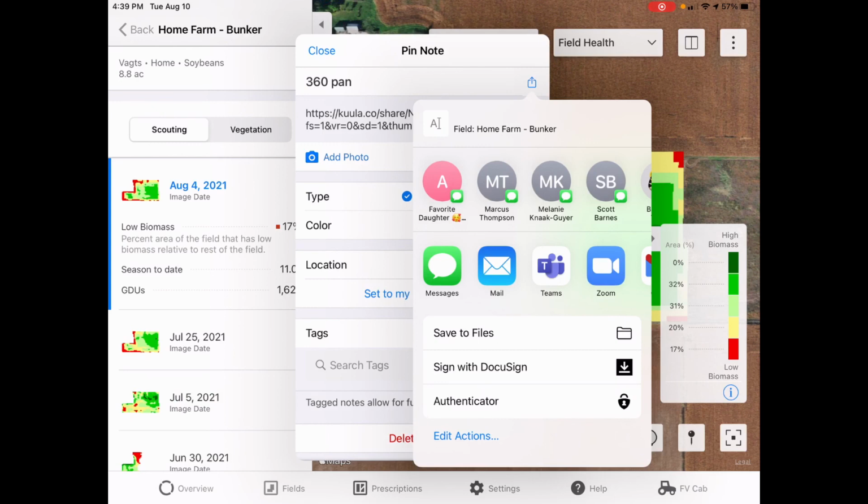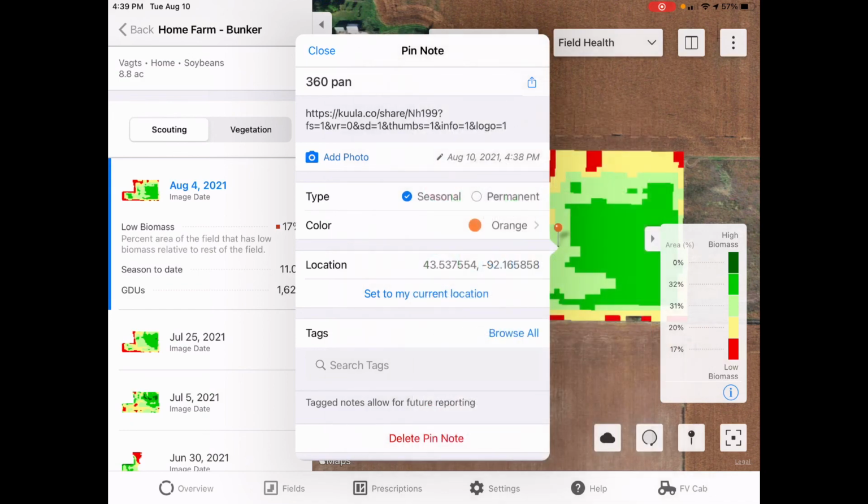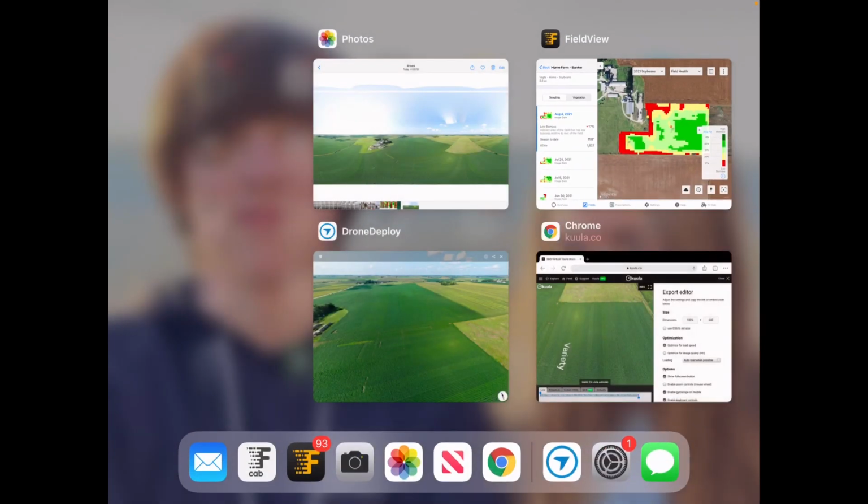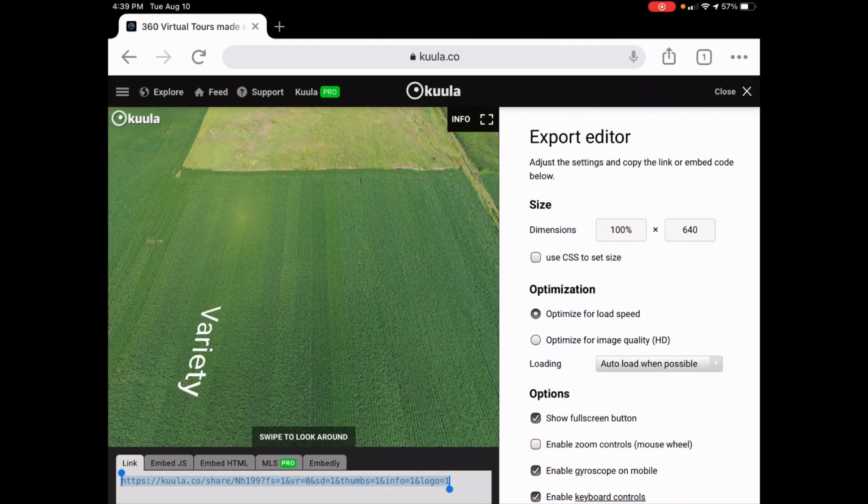And then even on that background, I could put a lot of different stuff. So anyhow, from there, you can do a lot of different things. So again, Kuula is what I use. I'm not even sure if I'm pronouncing that name correctly, but I'm sure there are other options out there that you can utilize to do this, but at least this particular third-party app has worked well for me.